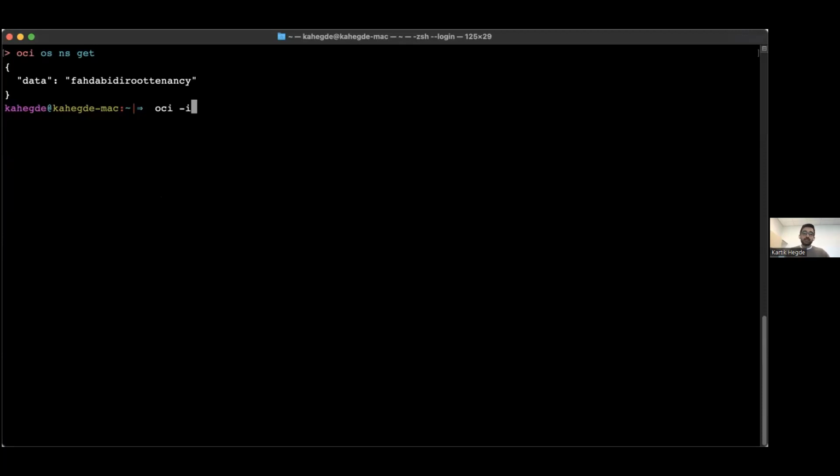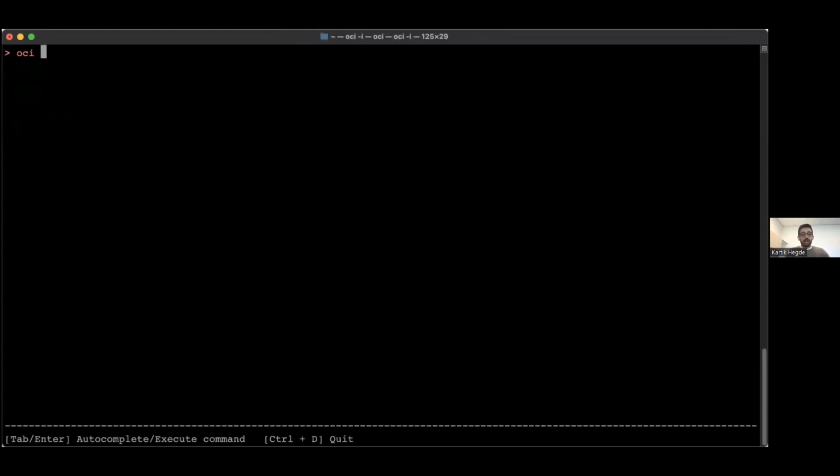So with that said, this was an easy command. Maybe you could remember this command and type it in, not a big deal. Let's talk about a much more complicated command, a harder one, which is not easy to remember and not straightforward. So let's try out one more command and see how it goes in the interactive feature. Again, to get back into interactive mode, I type OCI -I and hit enter, and I am back in my interactive feature.